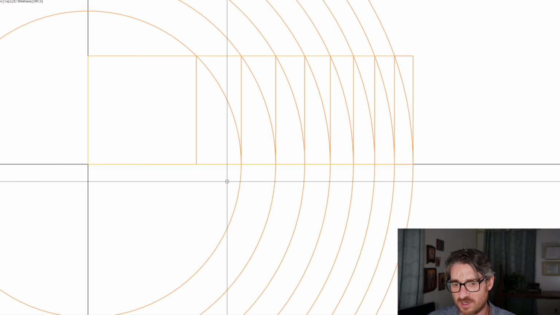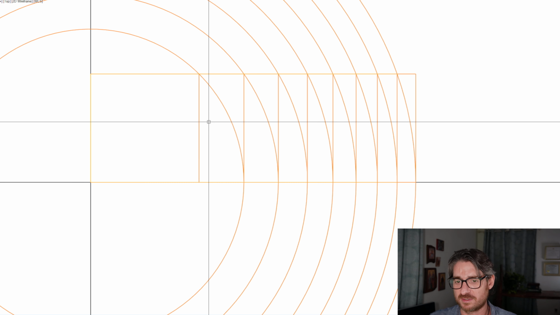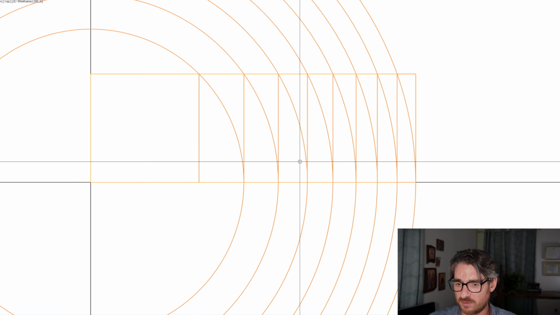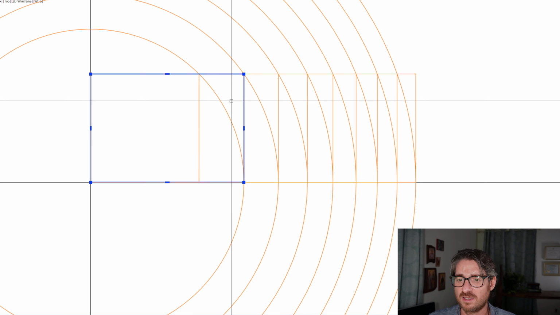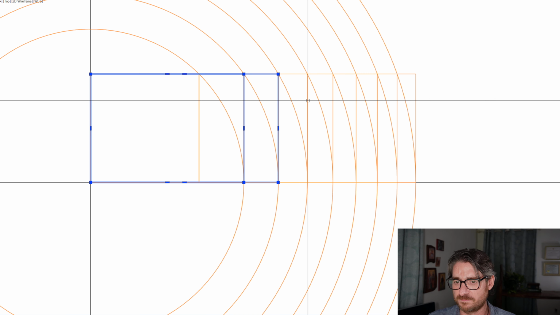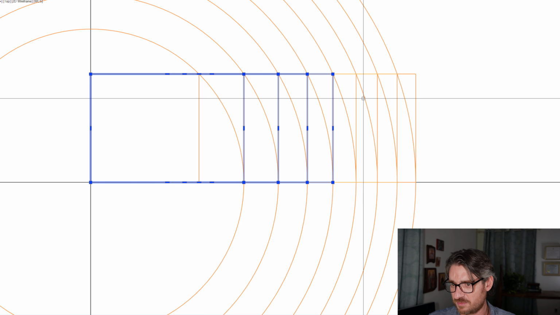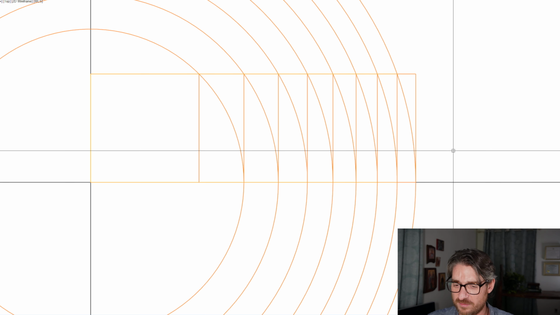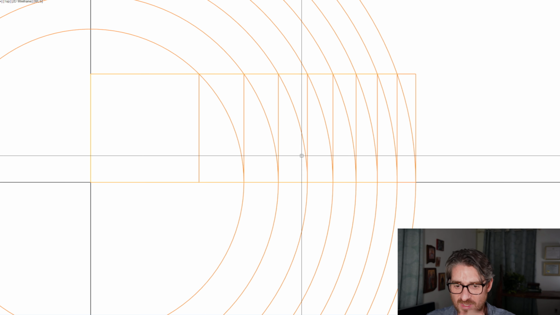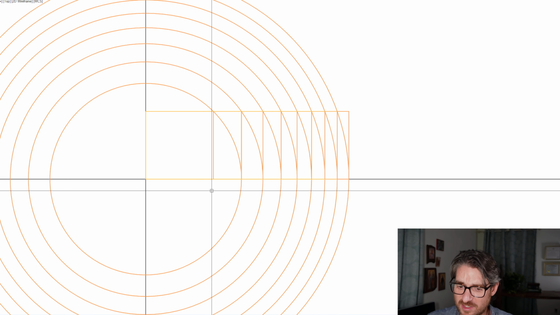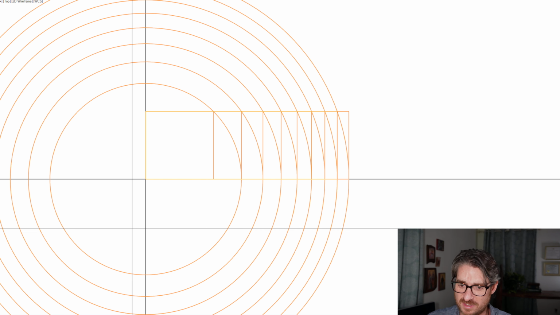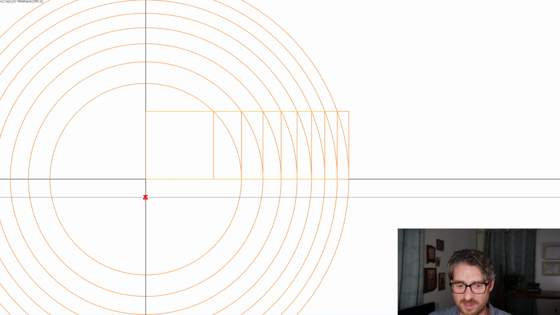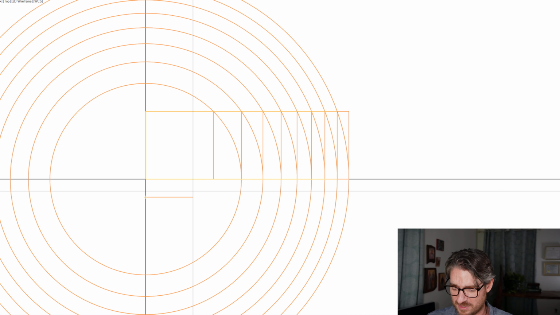And what becomes visually apparent very quickly is that these incremental increases in the rectangle are getting smaller and smaller and smaller. And this will continue on out. So I'm not going to give the explanation yet. If you're not seeing it yet, I'll step through a couple of hints.